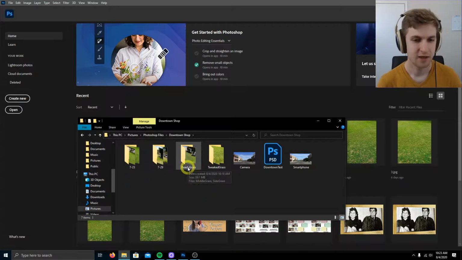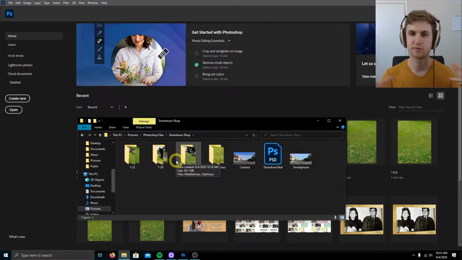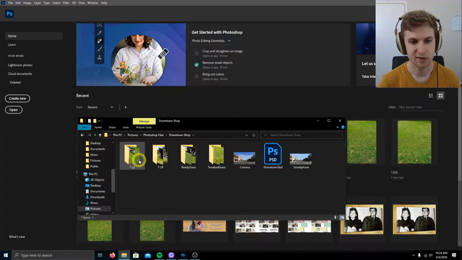Just kidding. So I believe that when I started photoshopping, I would pull pictures from the internet and I'd be like, oh, I'm just going to put these things together. And it ended up being pretty tough. So in this case, I took all of the pictures that we're going to be using, and I think that's actually really important, and it'll make your job a whole lot easier in the end. And so you'll see this folder.